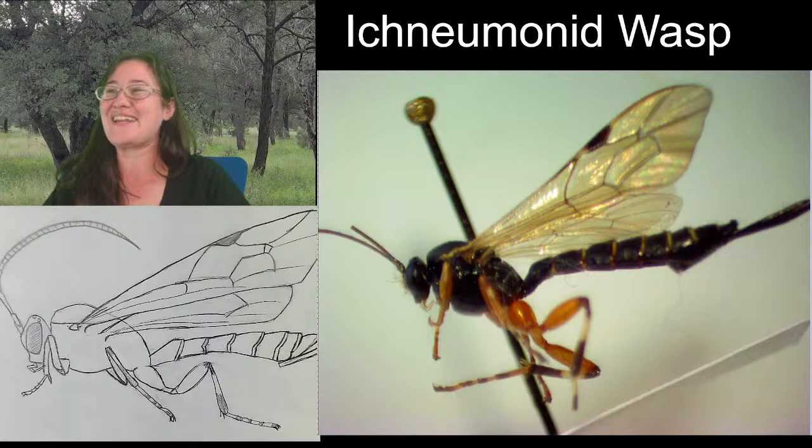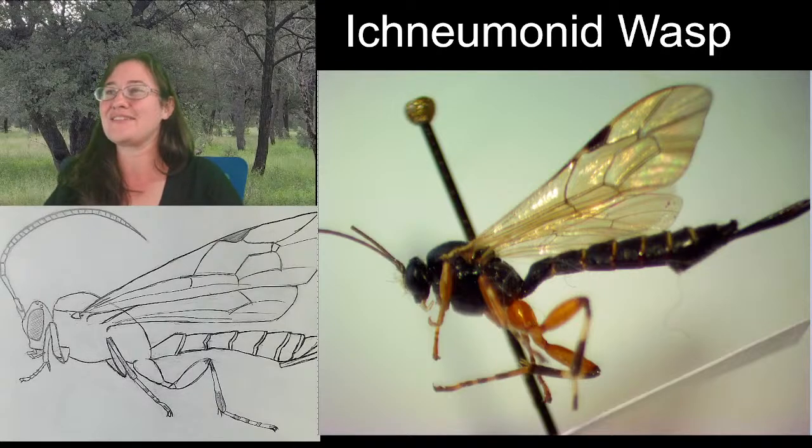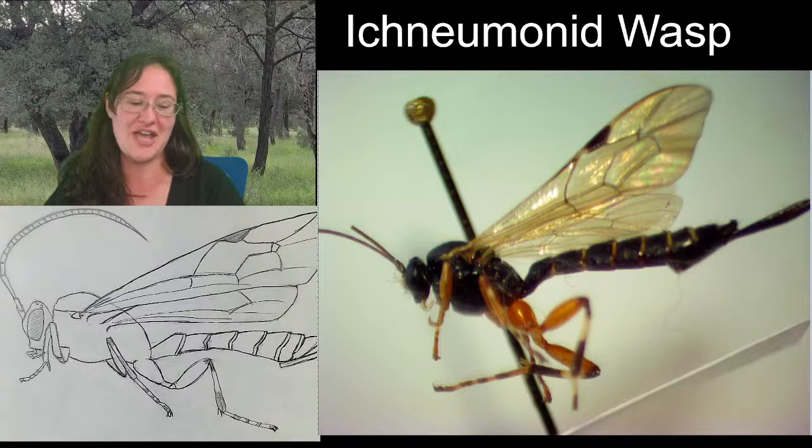The golden honey color and the black is lovely. I'd have to totally agree. Yep, you're right. It almost looks like it's ready to go to a wedding. Like, it's all dressed up for tuxedo time.